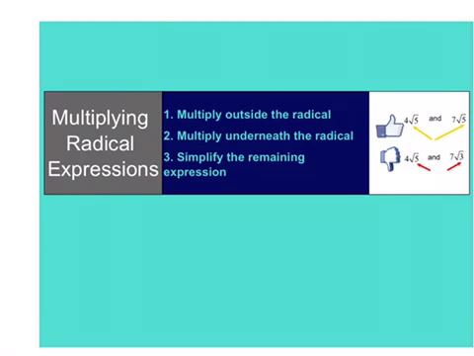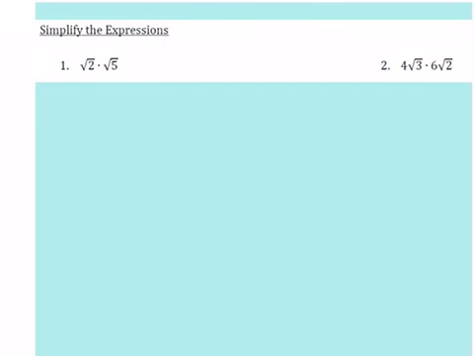So how does this actually look? Let's look at this first example here. We have the square root of 2 times the square root of 5. Well, we know that there are imaginary 1s in front of both of these, so we would multiply 1 times 1, which is still 1, and then the square root of 2 times the square root of 5 is going to give me the square root of 10. Before I can be done, I want to look at this and say, can I simplify the square root of 10? Well, we are going to look for those perfect squares that go into it and see if any of them go in evenly.